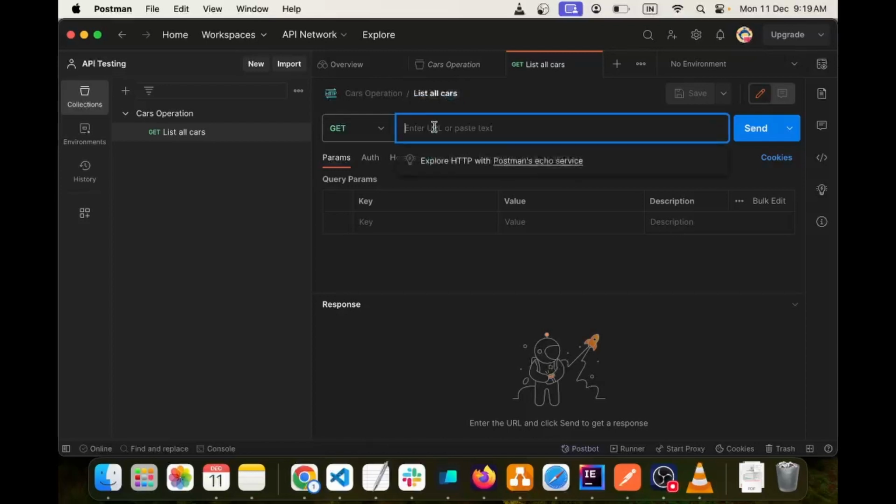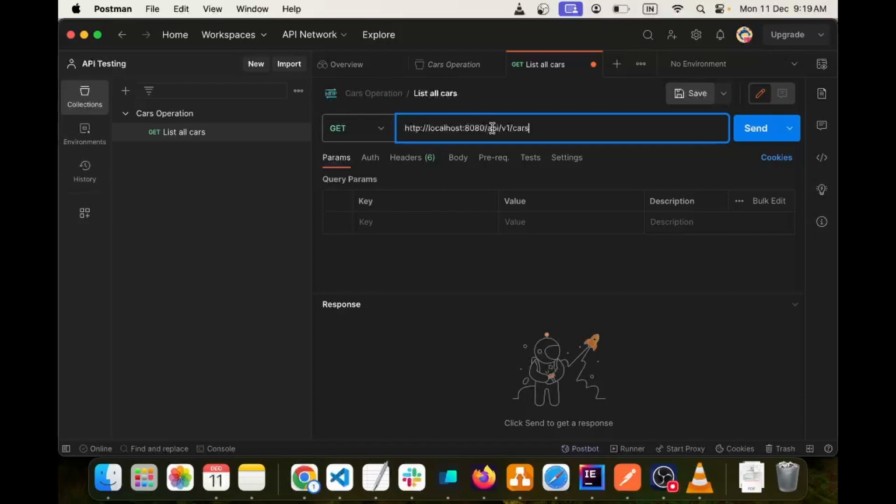I will use HTTP, then the address. The address is localhost because everything is running on my local machine. By default the port is 80, so you don't have to mention it, but as I'm running this on a different port, 8080, I will type that port number here. After that, I want to call API, its version 1, and I will call cars. So this is a sample for the API URL. This is how the endpoint looks like.